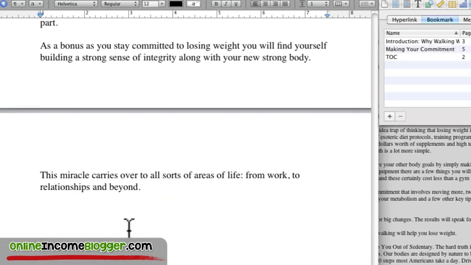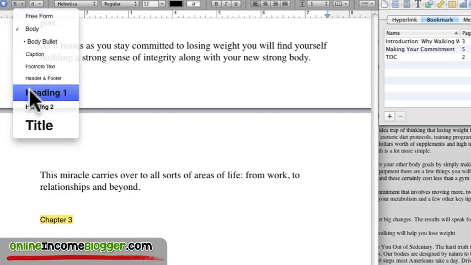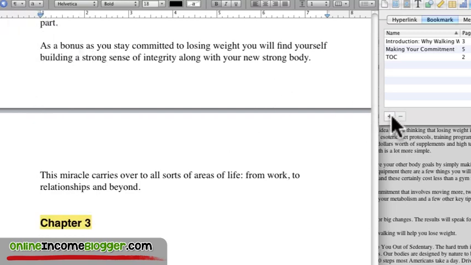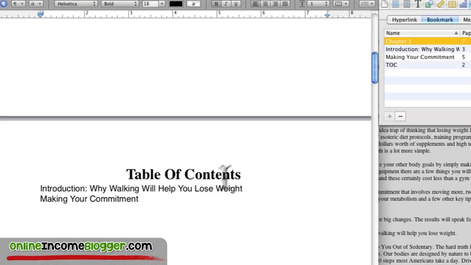Let's say I'm just going to do another one just for fun here. Let's go to the bottom and say chapter 3, and let's make that the same. We're going to make it Heading 1, and it's already highlighted, so I'm going to make that a bookmark. All right, let me just copy that too so we can put that in. So here we go. So go down.